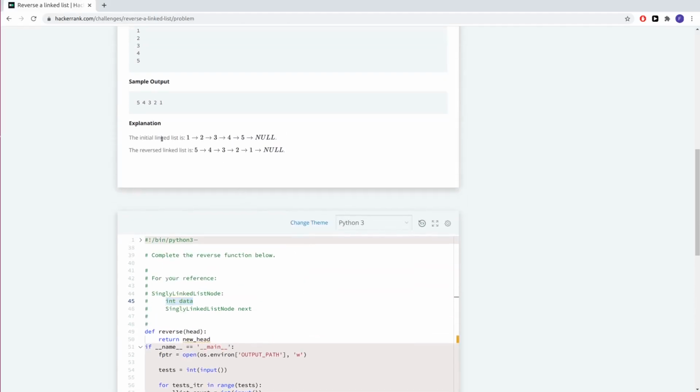And we're going to try to actually manually reverse this list, which contains values 1, 2, 3, 4, 5, and then pointer to none or null, to 5, 4, 3, 2, 1, none, because this hopefully will let us infer how to solve the general case.